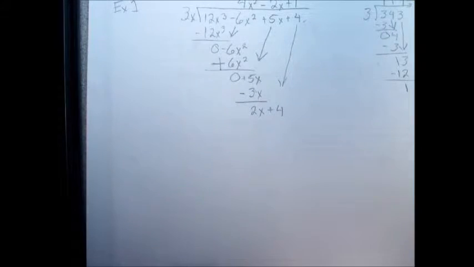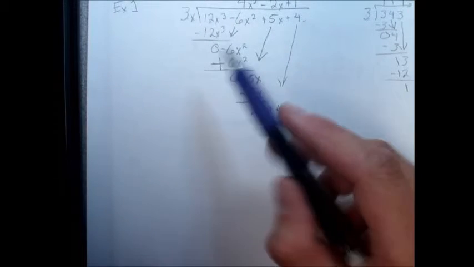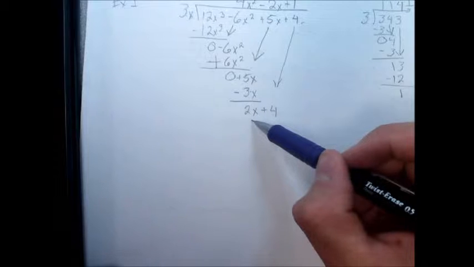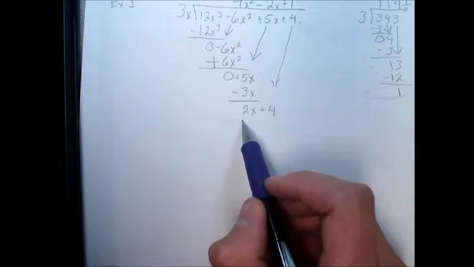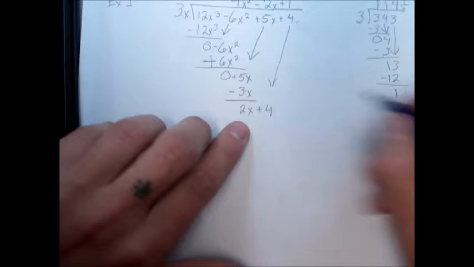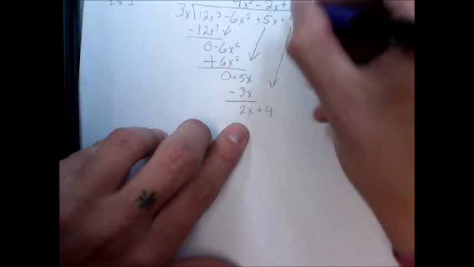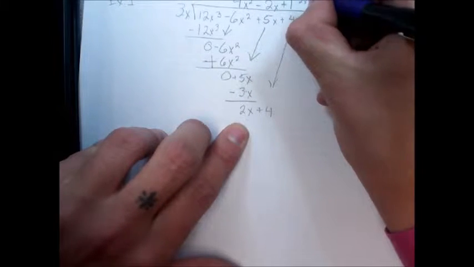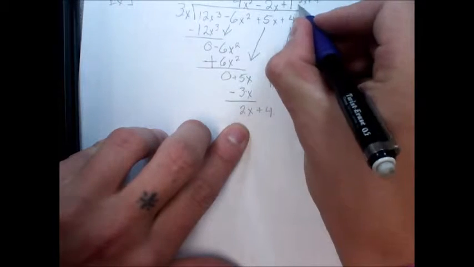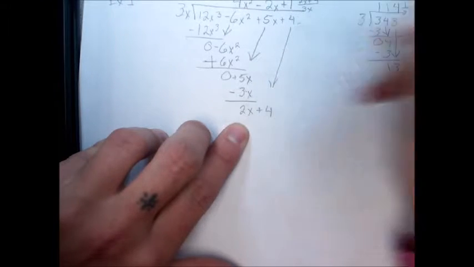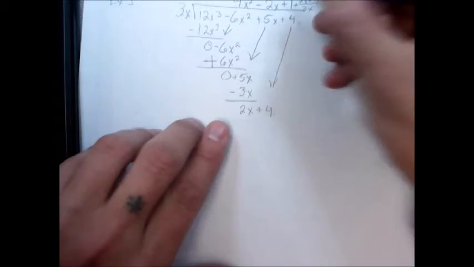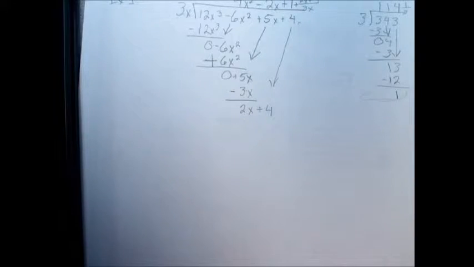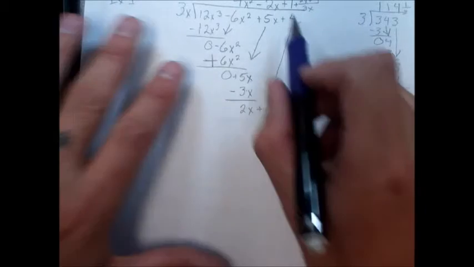And of course, I'm down to this point where I go, this is my remainder. Okay? So just like I got down to this point, this is my remainder. So remember what we did with our remainder? We made it our numerator. So we're going to make 2x plus 4 our numerator and over 3x our denominator. And if it's positive, which it is in this case, it's plus. If it's negative, obviously it would be minus. Okay? So that's the final division.